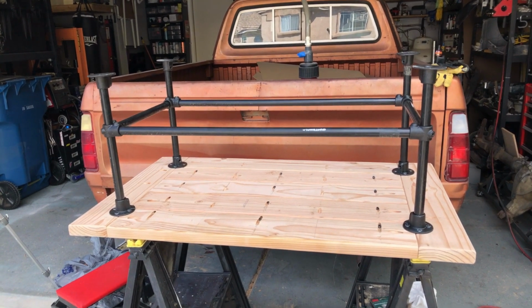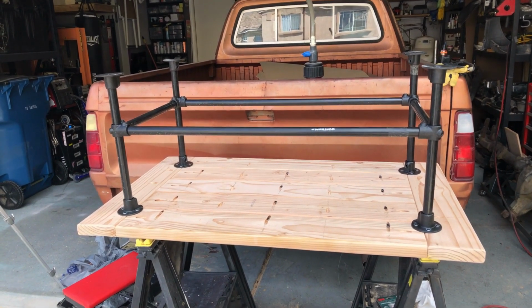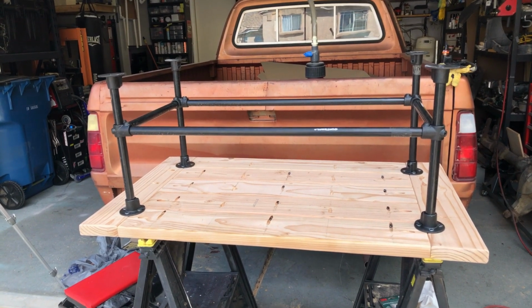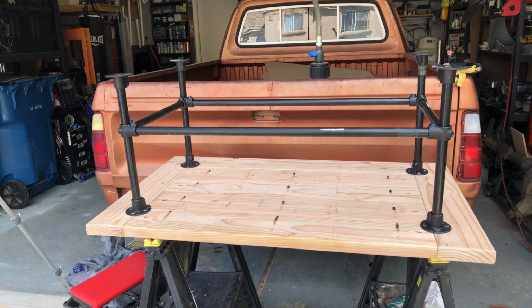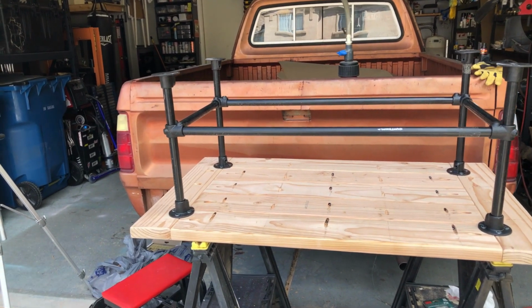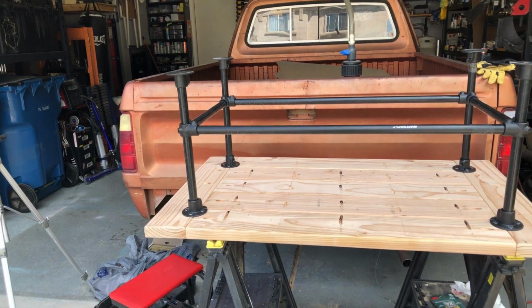So now it's going to be time to sand. I've already started doing some sanding, but I've got a lot more sanding to go, and then we'll do the stain on this. So I'll check back with you in a little bit once I get to staining.